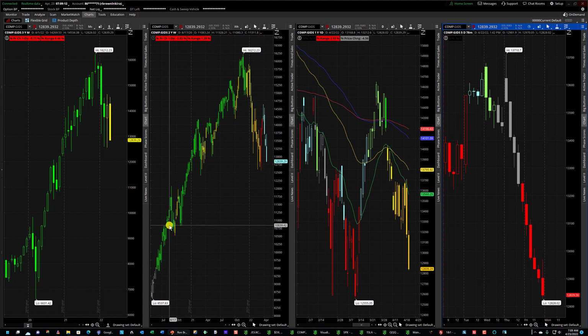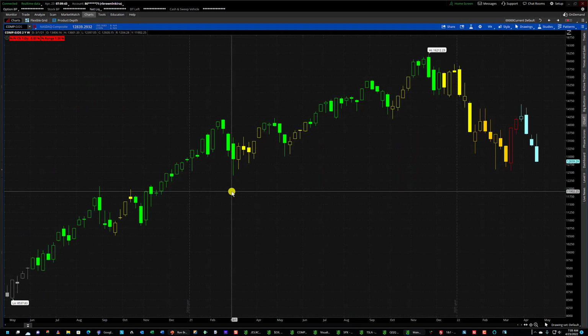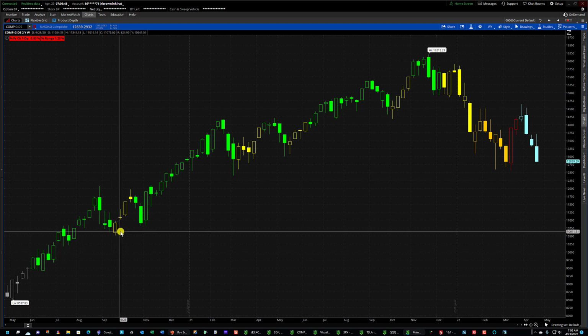At this point, we have a totally different perspective comparing the 78-minute to the monthly. Large time periods always dominate. So during this long period here when the market was trending up on the monthly and the weekly, yes, we had pullbacks, but they didn't break down, and we're seeing a totally different market now because it has broken down. I'm going to maximize the weekly chart here, and let's take a look at this. You can see going up.